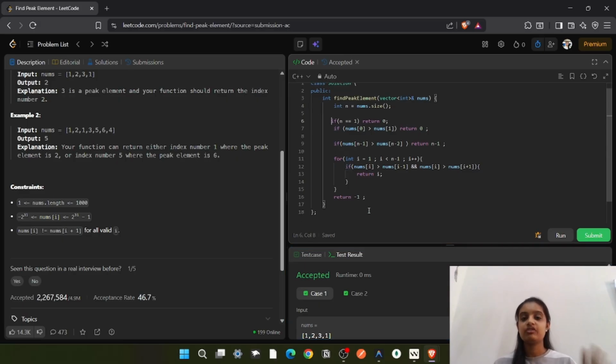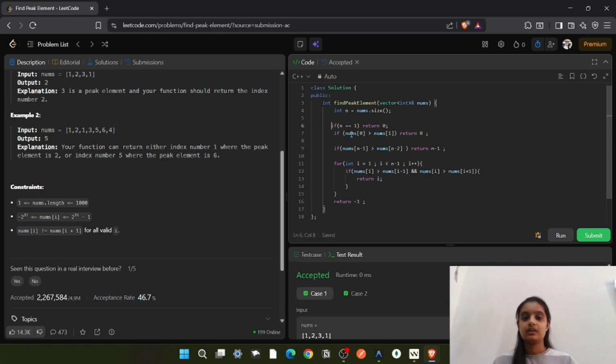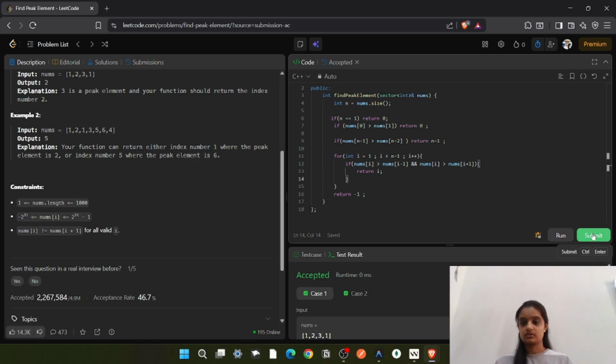Okay, so here we have made a very silly mistake, where there won't be n greater than n minus 1 here, because n is the size of the array. We cannot take it as we have to take the values inside the array. So nums of 0 and nums of 1 will be here, returning 0, and nums of n minus 1 greater than nums of n minus 2, returning n minus 1, as n minus 1 is greater than n minus 2. This is what we have talked about.